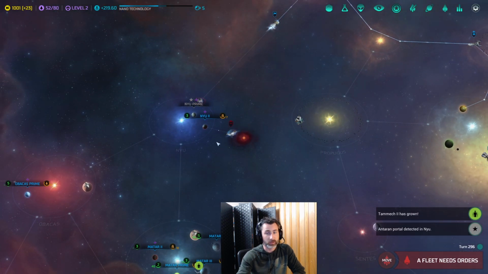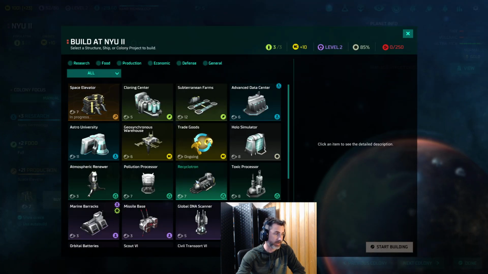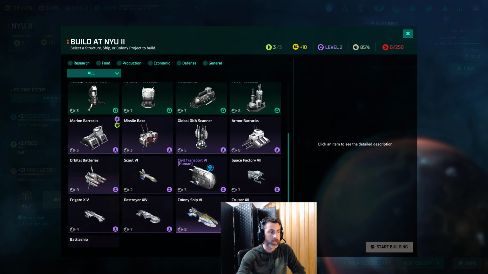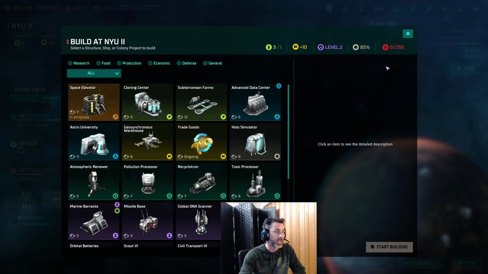Nayu 2, our volcano planet, has an incoming Terran fleet. Oof. 5 destroyers, 5 frigates. That's some serious firepower. Let's just take a quick look at Nayu. Do they have a planetary radiation shield up? They do. Okay, that means that they should be able to withstand a bombardment, right? The shield will decrease in power as it's bombarded, but it should hold out. It only needs to survive 1 round of bombardment. So I think we're okay.